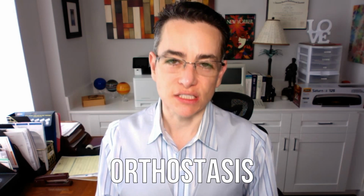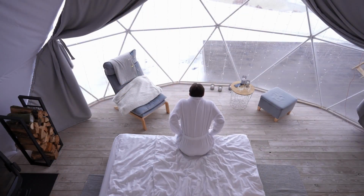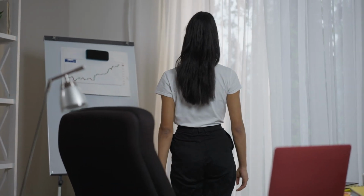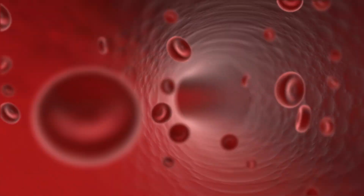It's also called orthostasis. It's common, and lots of medications can cause it. The pathophysiologic mechanism is this: when you get up from a recumbent position, whether you're lying flat in bed or sitting down, more commonly probably sitting down for most people, and you get up too quickly. Few people jump out of bed in the mornings, but plenty of people will stand up real quick from a seated position. And if you're on a medication that is causing this side effect, or if you're just dehydrated, it can also occur just spontaneously, then the blood pressure in the head drops.